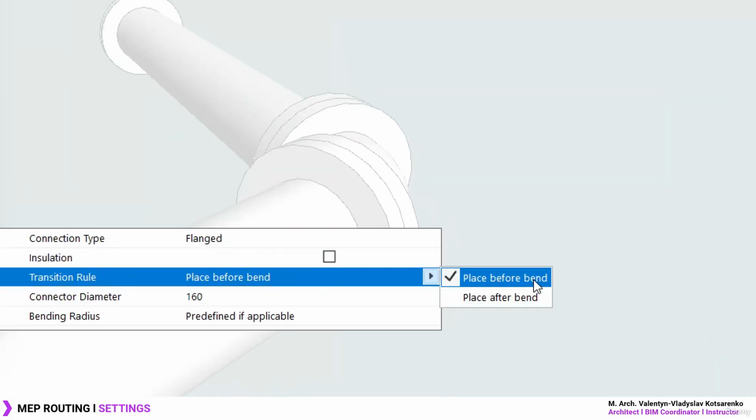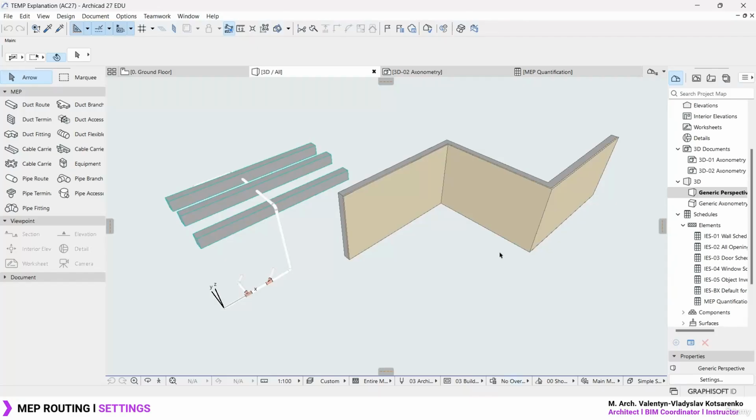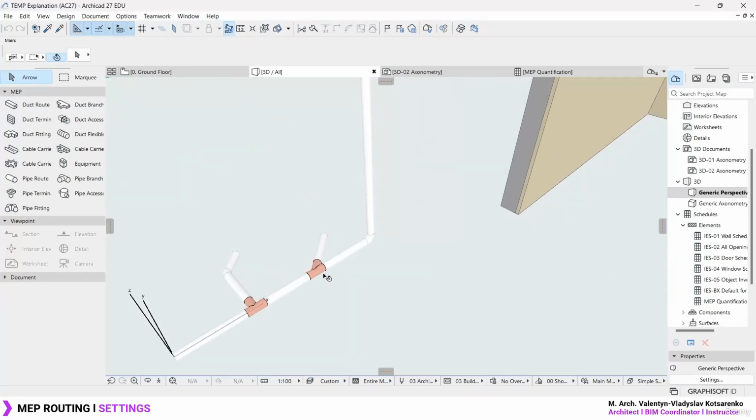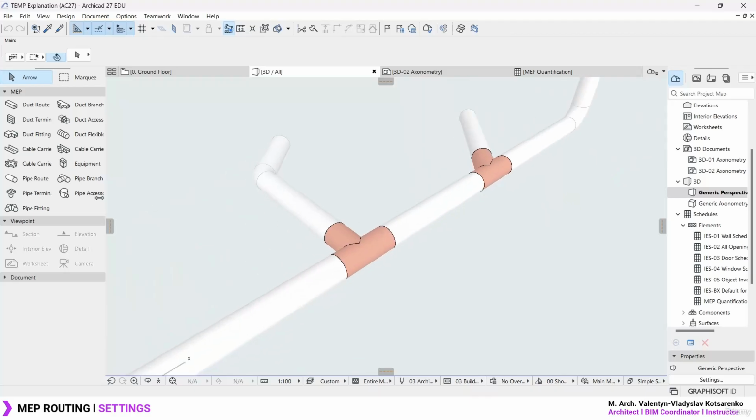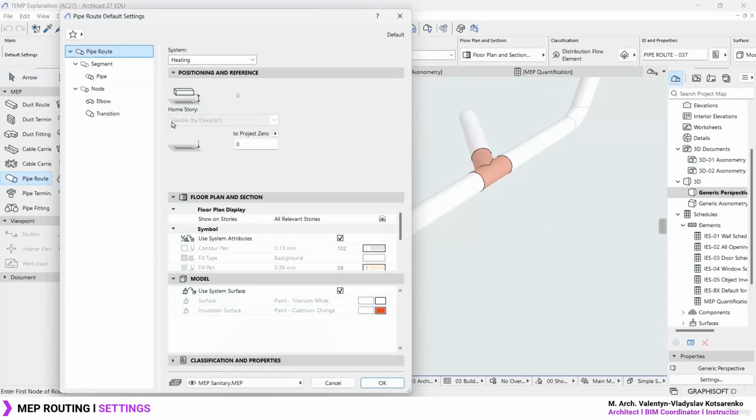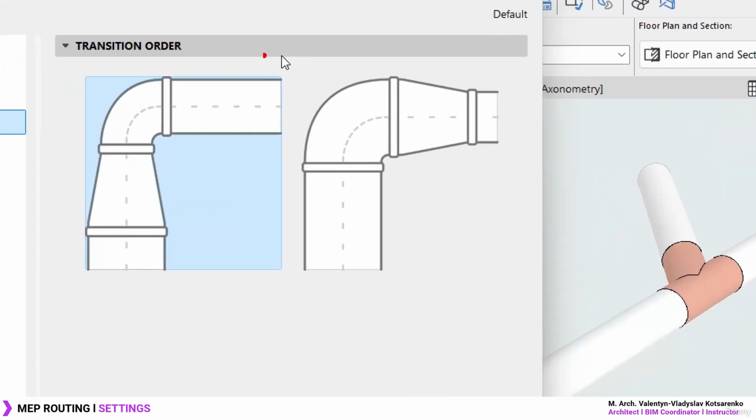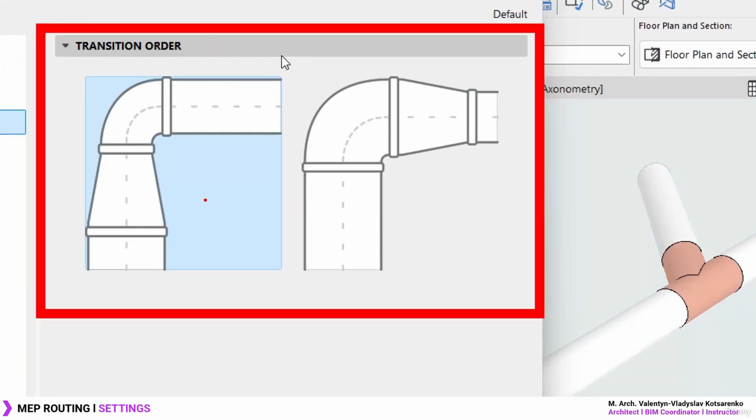Now this is, I'm going to be honest with you, I'm going to explain it better graphically, because I'm honestly making an effort to keep my English as clear as possible. But to explain this, how about we go to Archicad 27? So pretty much the transition rule is this thing over here. If you want to position a transition, if it's going to be after the elbow or before the elbow. So let's say you're creating some type of routing. You start off with 4 inches in diameter, and then you switch to 2 inches. This is how it's going to work.